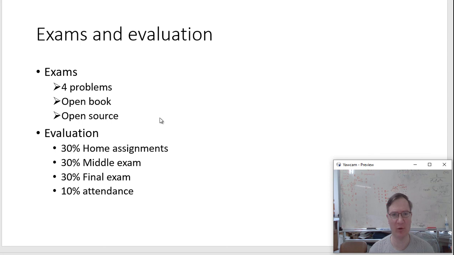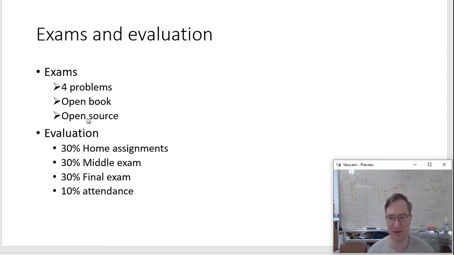As long as we will not use the book much, that's not really interesting. The more important is the open source. Everything you create by yourself until the exam, you can use in the exam. You will not have much time, so as long as the time is limited, it is better to know how to do the coding rather than searching for the solution.